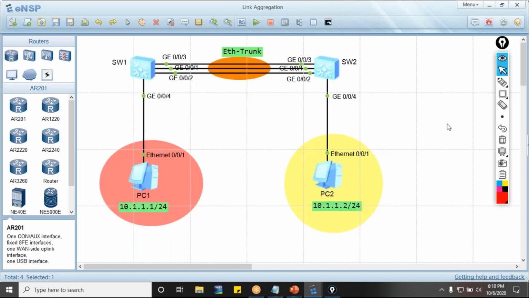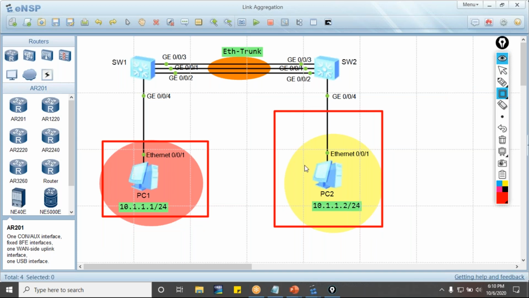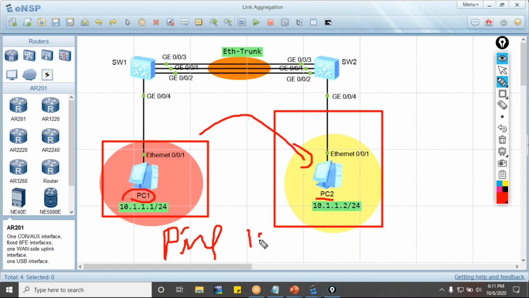So I'm trying to check the connectivity between PC1 and PC2, to make sure they are able to communicate before implementing the link aggregation. We go to the CLI of PC1, then type ping followed by the destination IP address. Our objective is to ping from PC1 to PC2.